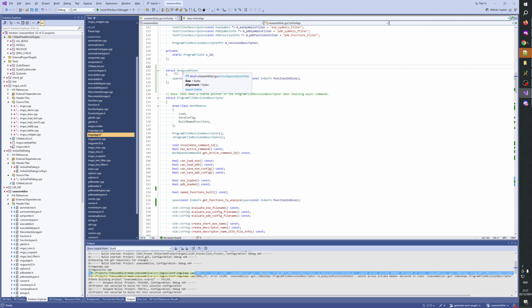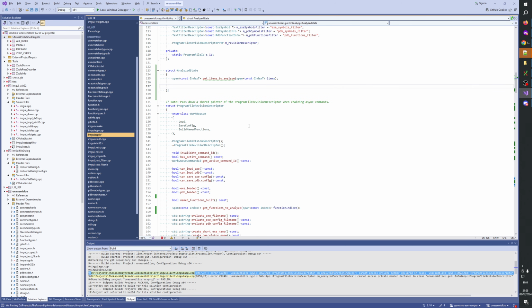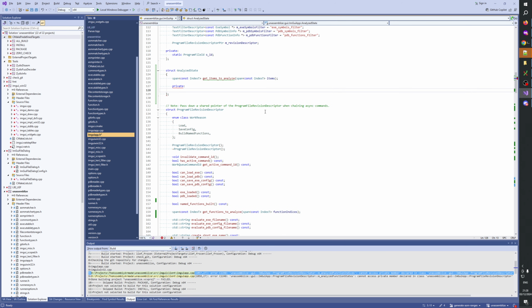Yeah, let's do it with indexes first. Get items to analyze. So make it private.